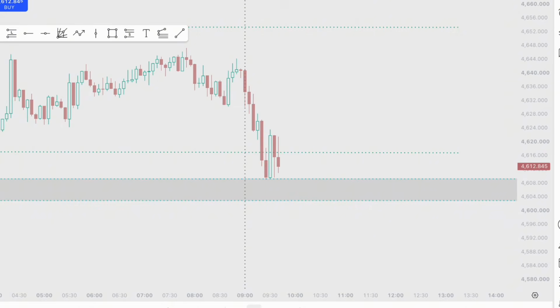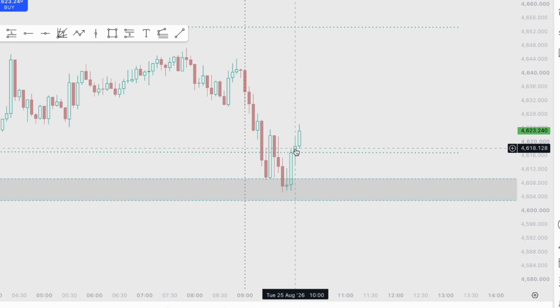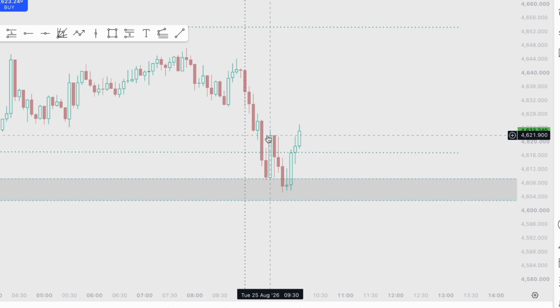So what happens is price comes back down again and eventually sweeps that low. And now take a look at what happens. Right here, this candle, the 10 o'clock candle, closes above that low. And this was exactly what I put in the group chat on the Telegram, that if price closes back above this 46.17 level, that's really going to give me a little more conviction that we're ready to push back up. So once again, we did close that.